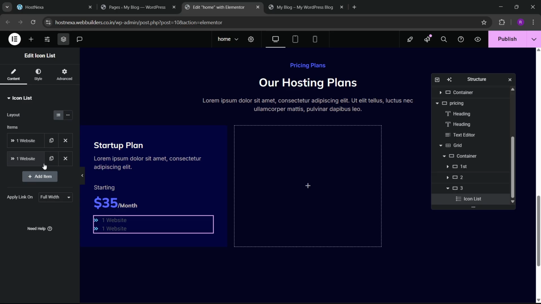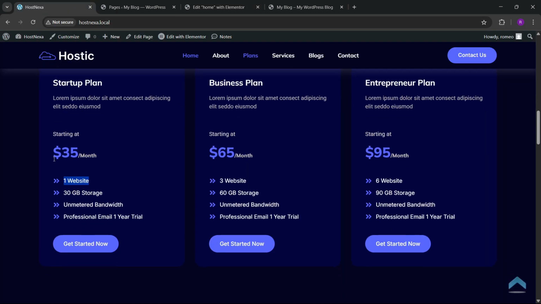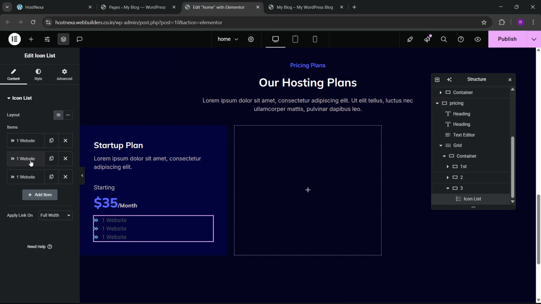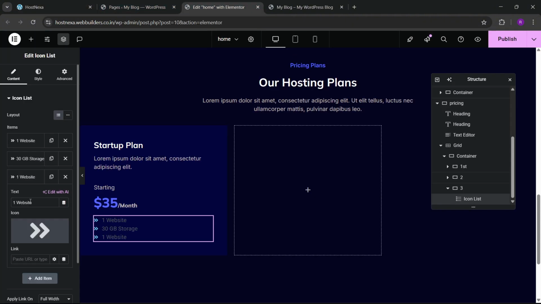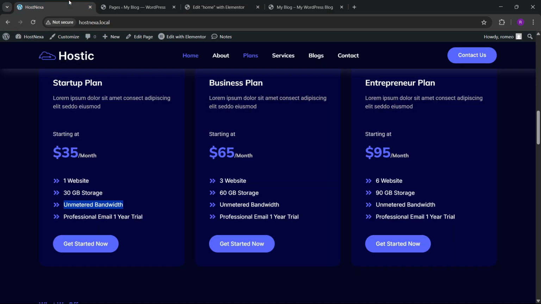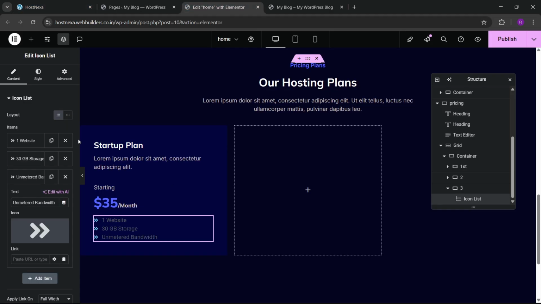Then here we can have a 30 GB storage here. Then here we can have unmatched bandwidth. Then here we have the professional for 1 week.